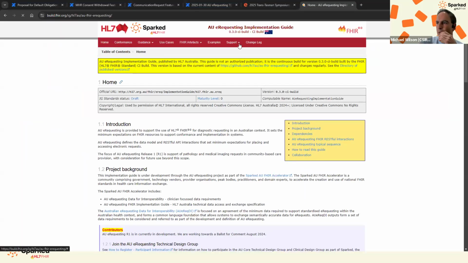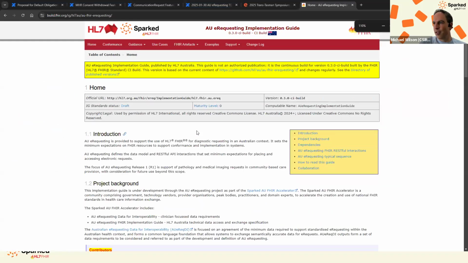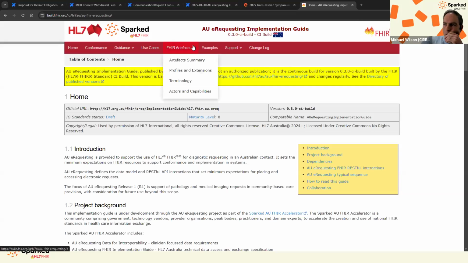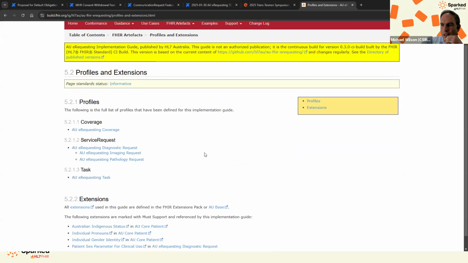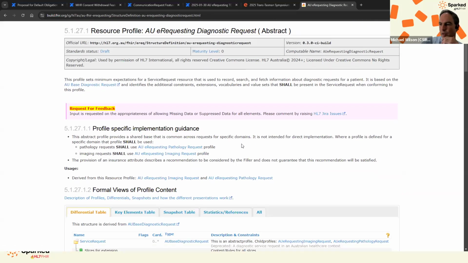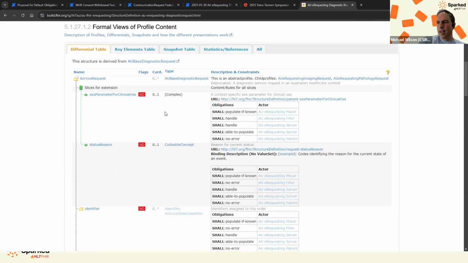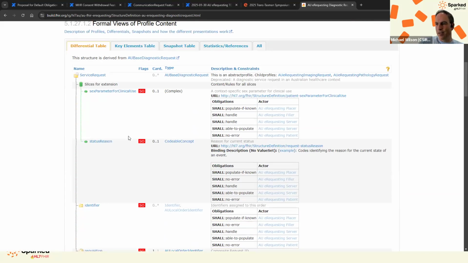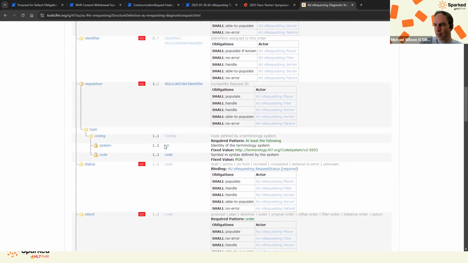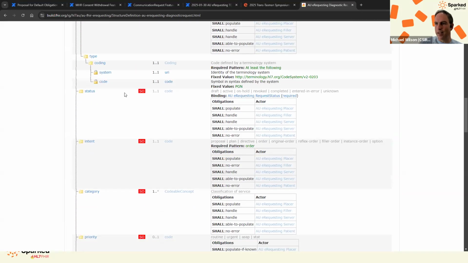I will also give a bit of context about what we're doing. This is our current version of the eRequesting IG. If we have a look at our profiles and extensions, and pick something like diagnostic request, here we have the flags. Let's pick something a bit easier, status, for example.